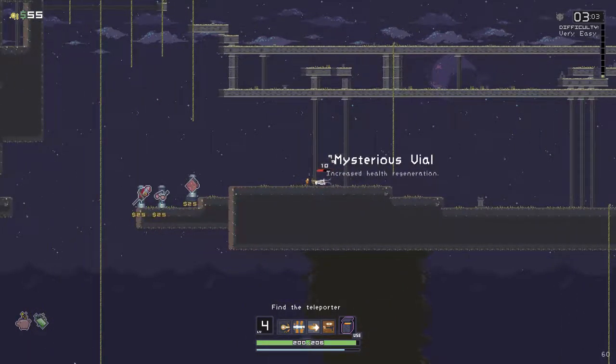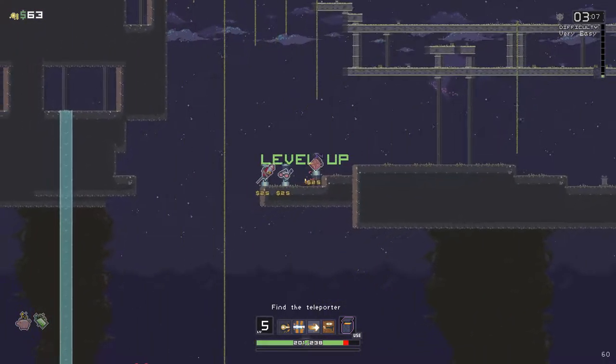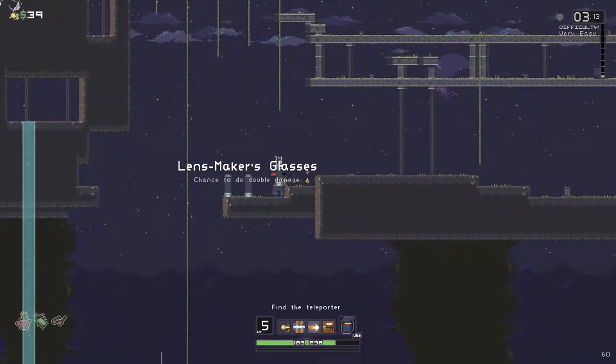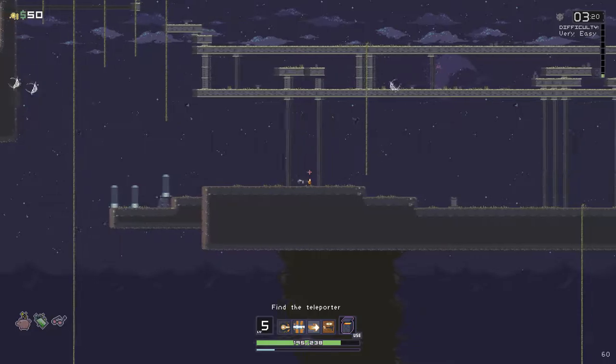Items do stack, so we totally could take like two of the same item if we wanted to, but we don't want to. Oop, I don't remember what these do. Chance to do double damage? Yeah, sure, why not? I guess it's like a chance for a crit, but it's not. You don't get the perk crits, I don't think, because it doesn't specify that it has a higher chance to do a crit.